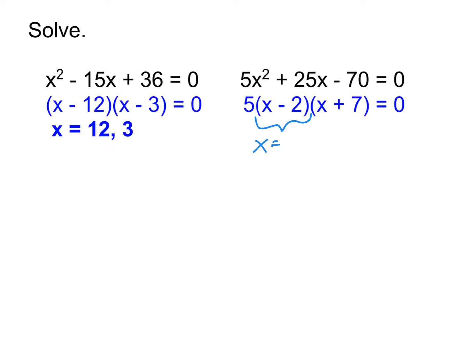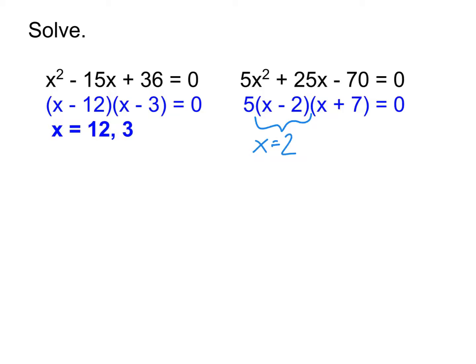If you're not sure, by the way, you could always write it as its own little equation, x minus 2 equals 0. Notice we'd add 2 to both sides. So that tells us that x is 2. The question that usually comes up is, do I now need to multiply that by 5? Well, if I plug 2 into the parentheses, do I get a 0? Yeah. If I plug 10 into the parentheses, do I get a 0? No. So, no, you do not multiply it by the 5.